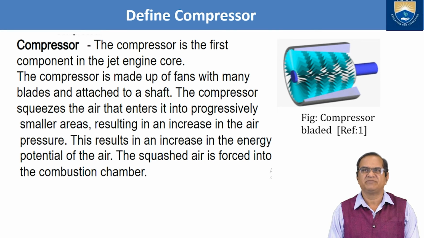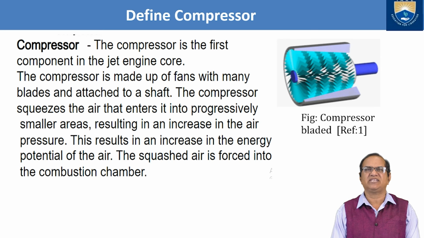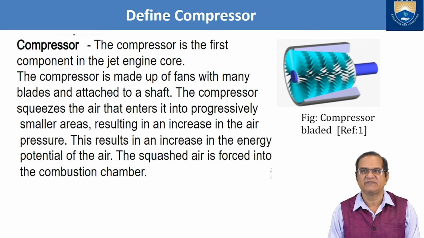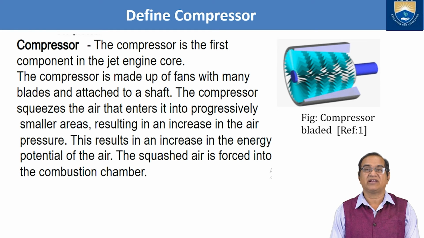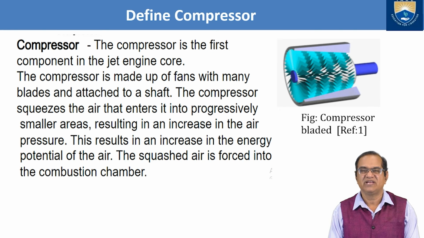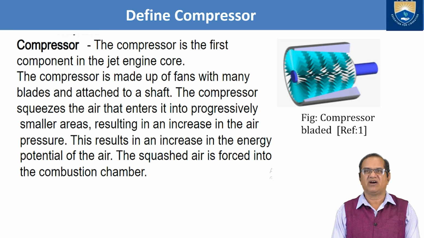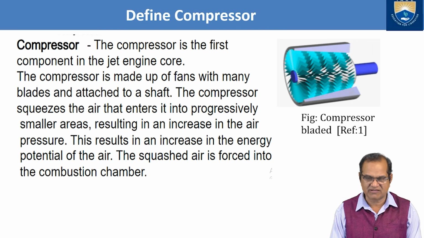The compressor is made up of fans with many blades and attached to a shaft. The compressor squeezes the air that enters into progressively smaller areas, resulting in an increase in the air pressure. This results in an increase in the energy potential of the air. The squeezed air is forced into the combustion chamber.